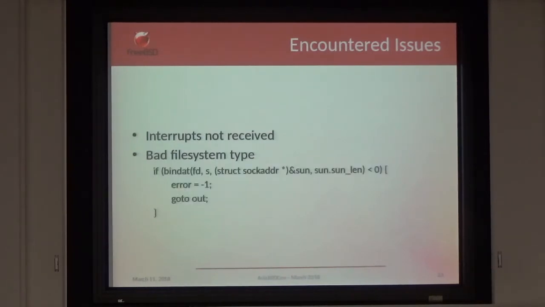Say we have this code that is actually in the console device, and we have a bind of a file descriptor that is an open file, and the socket address to a Unix socket. I would have expected that if our file system would not allow us to create Unix sockets, this call would fail, but it didn't. And I had some problems with it, because it simply created a regular file and not a socket, and I was not able to use it as a socket later on. So I had to dig through some file system code before I figured out that this didn't fail as it was supposed to do.